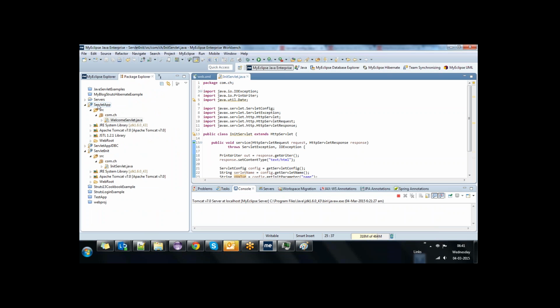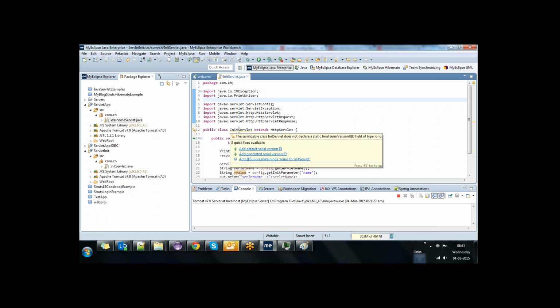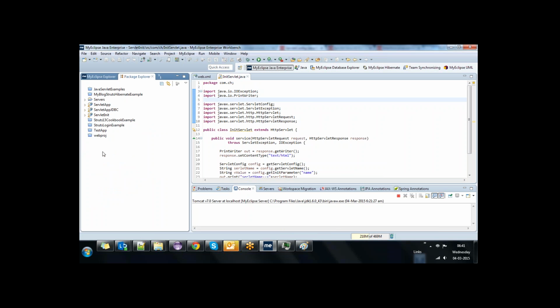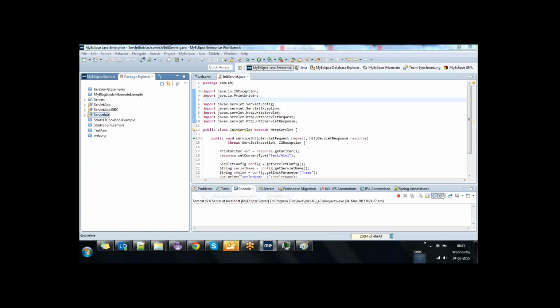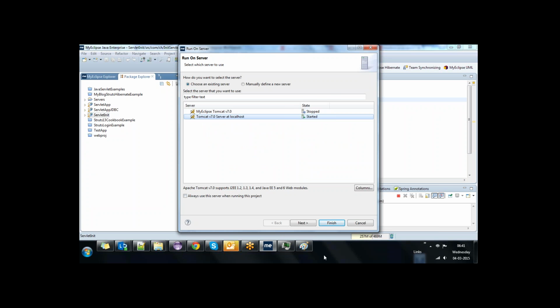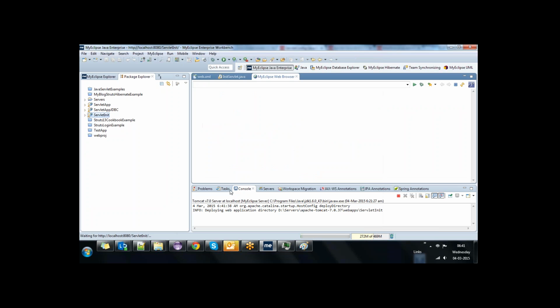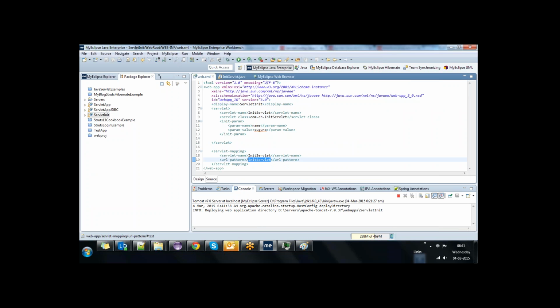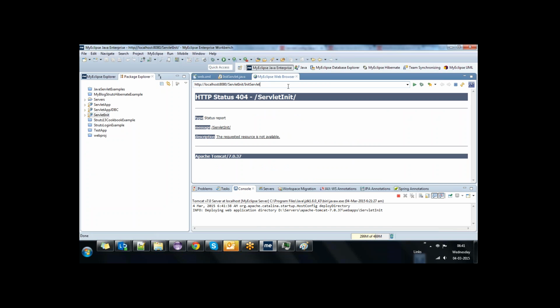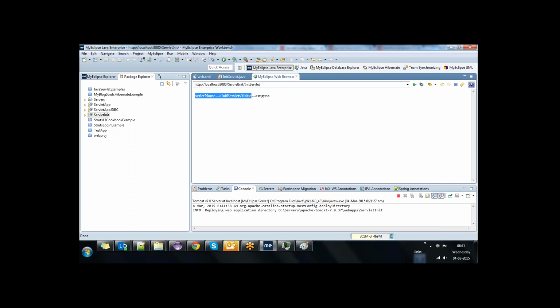Now if you run the application, servlet name is init servlet, value is Suguna.